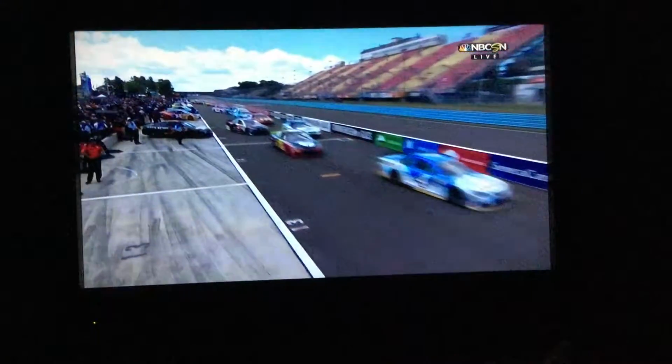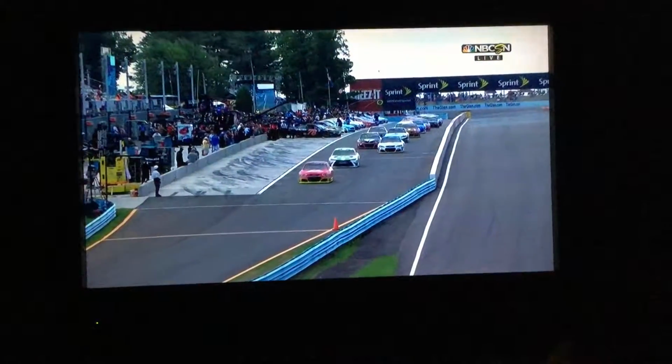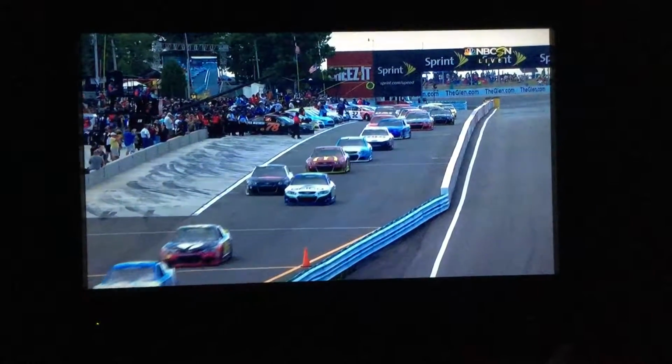Green flag is out on the first round of qualifying, and everyone is getting in line. Well, that's one of my big concerns, Rick. Look at the congestion on pit road. Watkins Glen, after you complete your lap in turn 1 and up to the S's, there's just nowhere to get out of somebody else's way.